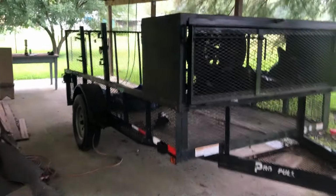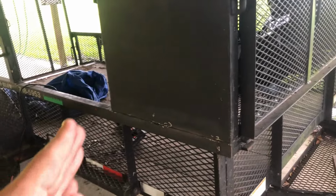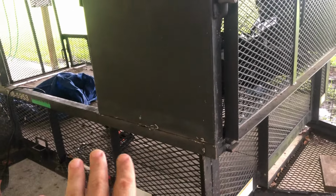I was going to use an angle grinder and just kind of surgically remove it, but then I quickly realized that everything is just welded together as they built the trailer, and it's all as one. So I think my best option here is to just whack it all off, and then I can surgically rebuild it. So I'll give you an update after I get it cut off.